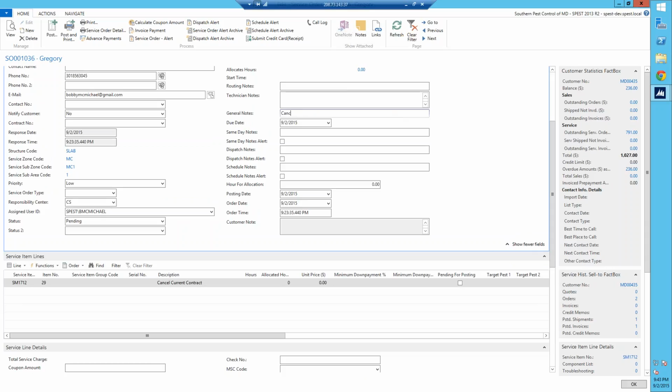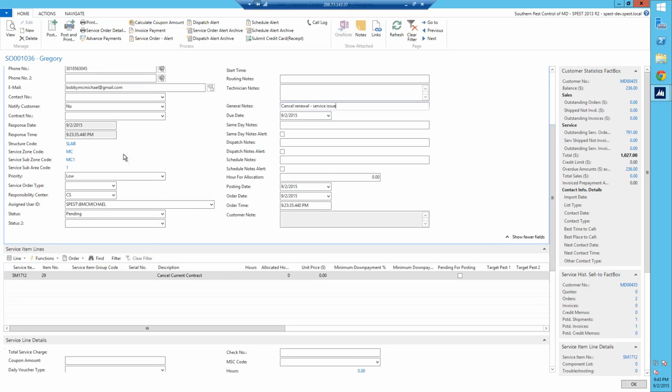You could put something like cancel renewal service issue. That would appear on the posted service invoice. So we're going to post this invoice, which will create the accounting transaction to cancel the renewal.